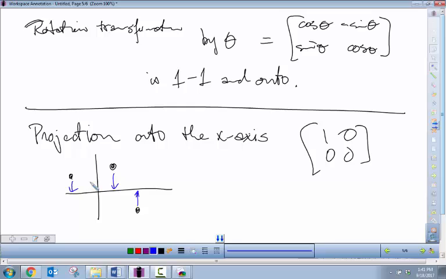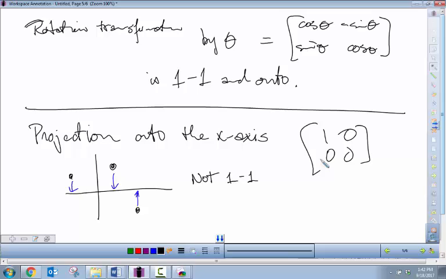So really, its y component just disappears and goes to 0. Now the question is, is this one-to-one? Well, it wouldn't be one-to-one, because to show that it's not one-to-one, I need 2 points that go to the same output. So can you give me an example of 2 actual points that go to the same output?